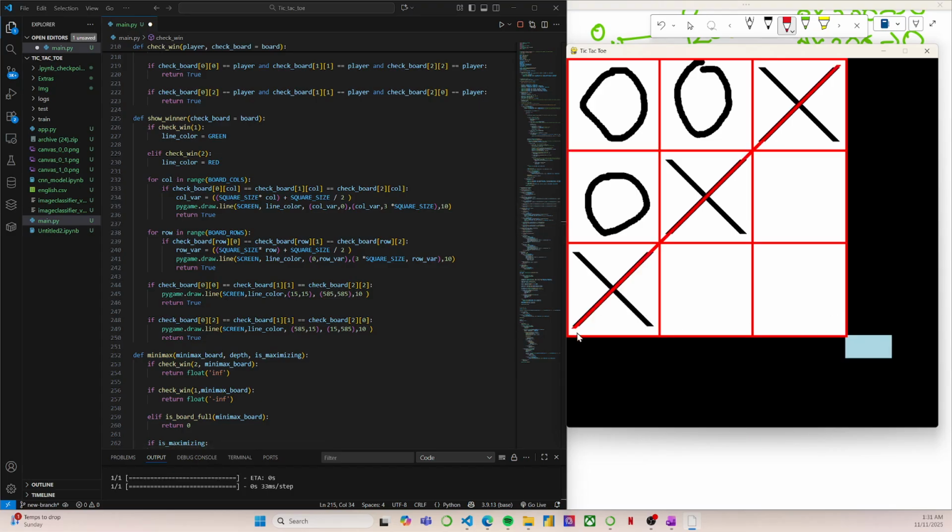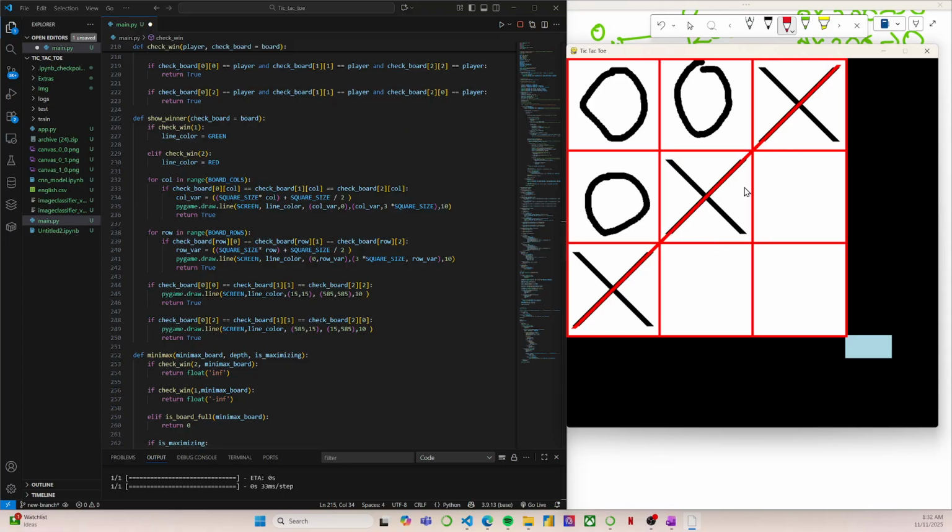So basically, what this helps us do is it shows that the game has been won, and it's gonna help us draw a line. So this is gonna help us draw a line, and in this case, it's the diagonal line. It's going to see if there's a win, and if there is a win, then it's going to draw the line where the win has been done.